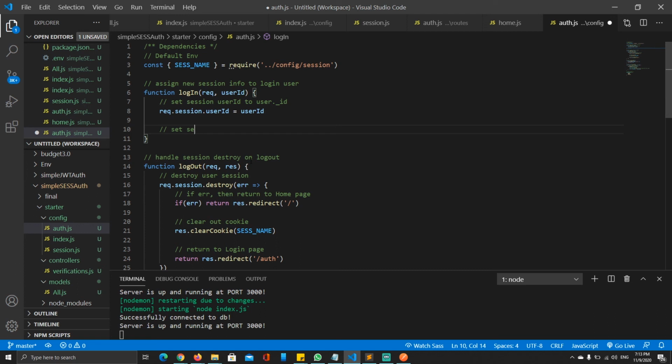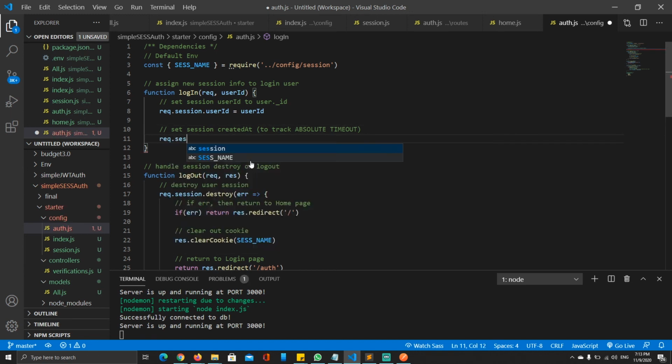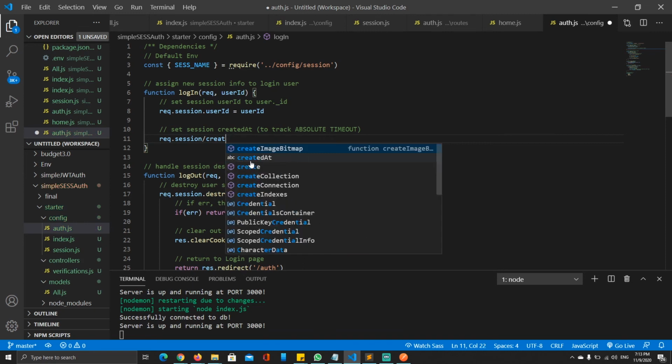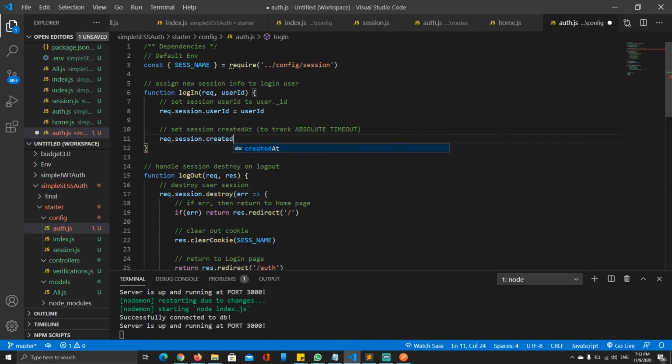So set session createdAt, basically to track absolute timeout. So this is going to be request.session.createdAt equal to Date.now().